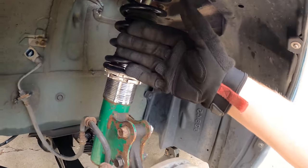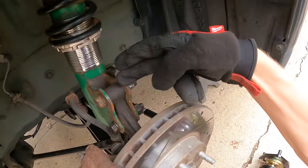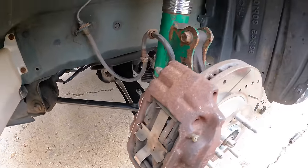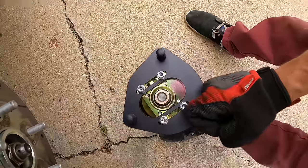Now there is quite a bit going on in this wheel well right now. We have blown S14 coilovers. These are Tien or Tine? I'm not sure how you pronounce it. I always hear someone say it differently. It's T-E-I-N. I don't know. Whatever that brand is, they're blown. From an S14, S13 knuckle, Z32 tension arm, Z32 lower control arm, and obviously Z32 brakes. Another thing is this coilover has no top hat adjustment, whereas the Stance coils have quite a bit of adjustment for camber.